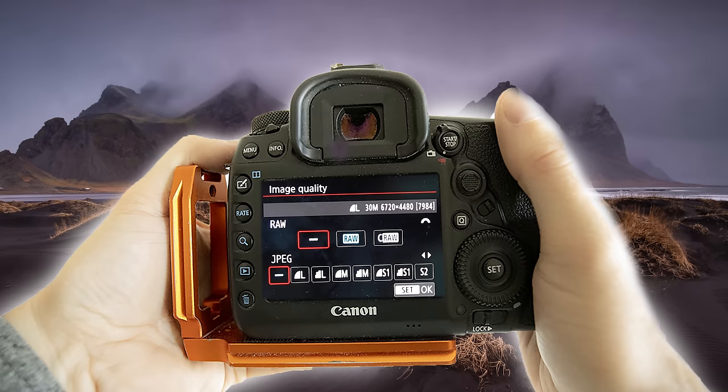The first is RAW. Why are you shooting JPEG? A lot of people think shooting JPEG is better because it means they won't have to edit their photos, but what you're actually doing is allowing your picture profile to edit your photos for you. That restricts you in the future — three years from now you might want to print something and realize the file size just isn't big enough. You need a TIFF file, or you wish you'd shot the white balance a little better, and you can't change as much in JPEG as you can in RAW.